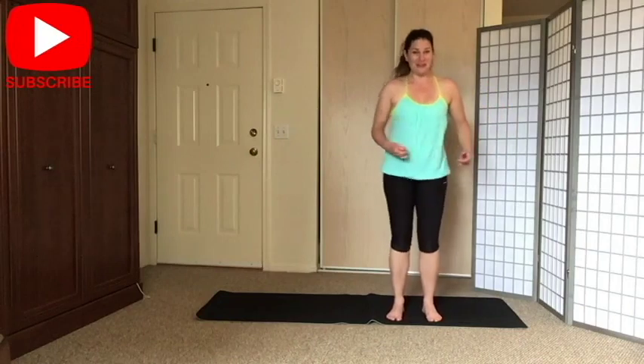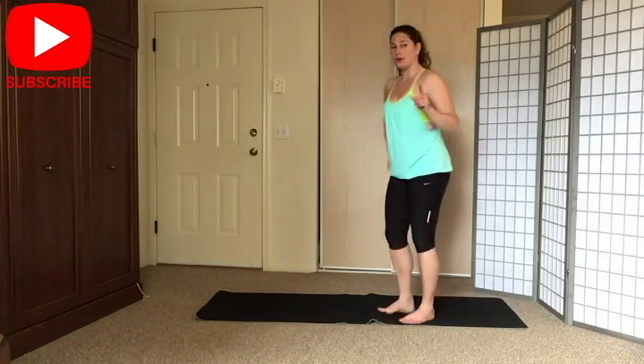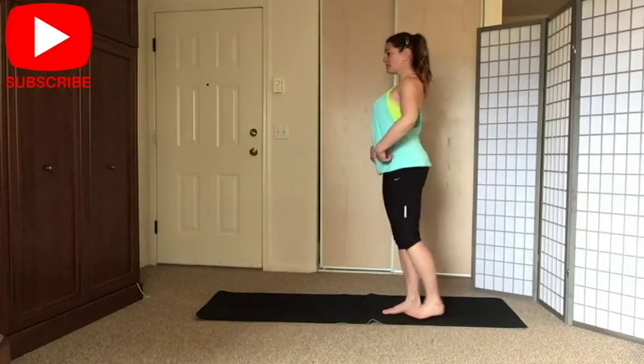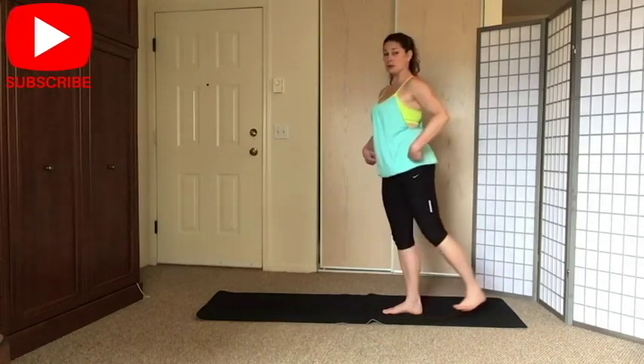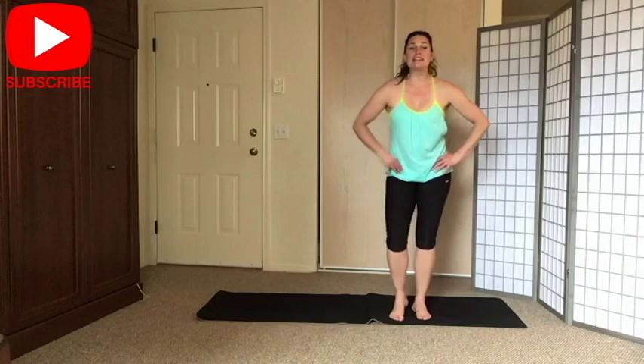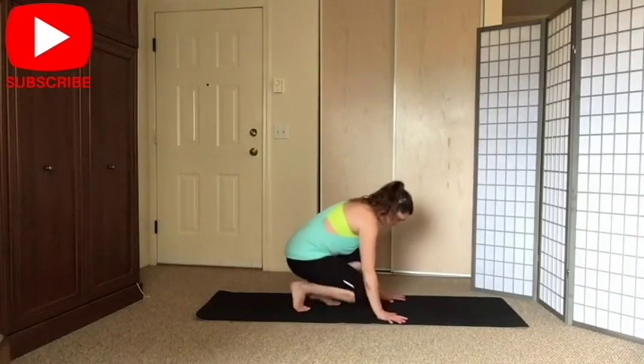Wiggle and switch legs — same thing. Shoulders down and back, inhale, exhale, let's go in diagonal. Nice and slow, nice and controlled. If your abs are not engaged, I'm going to see it — you'll arch your back. Stay nice and tall, not moving anything else in your hips. Four, three, good, last one — and release. Wiggle, wiggle.